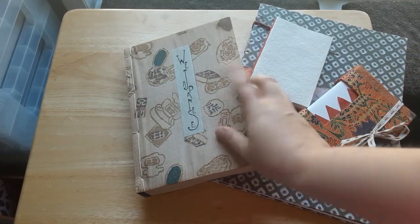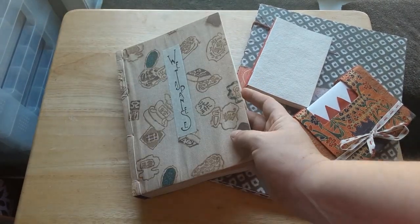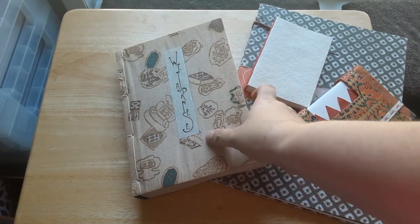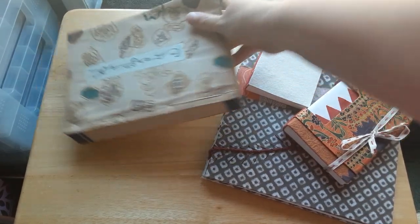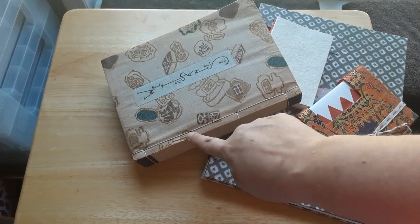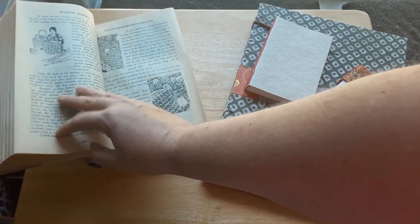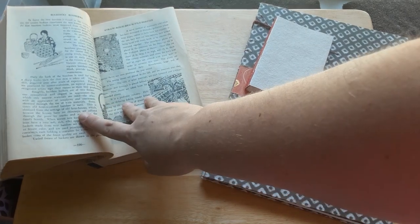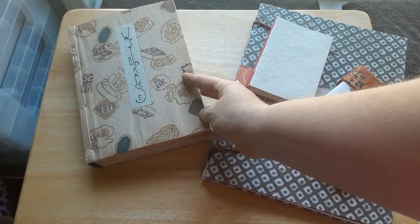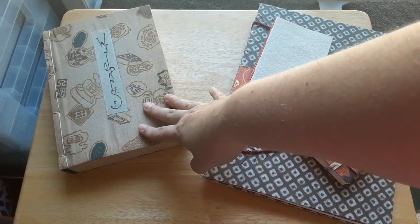So this is an actual Japanese book. It's actually written in English. It's not very ancient, it's from modern times more or less, but it does use this very old style of binding. This is actually a binding that I redid myself because the original one had broken, but you can see I used the same holes that have been used, and you can see that they use this very typical lightweight, very flexible paper, almost like what we think of as Bible paper. So this is a technique that's been used to bind books for probably several hundreds of years in Japan, and it's one of the many different non-adhesive binding techniques.